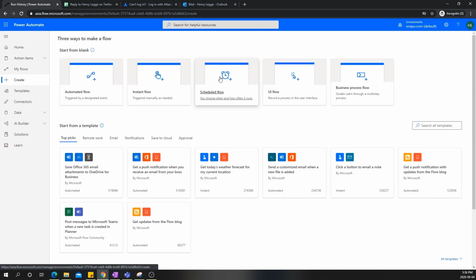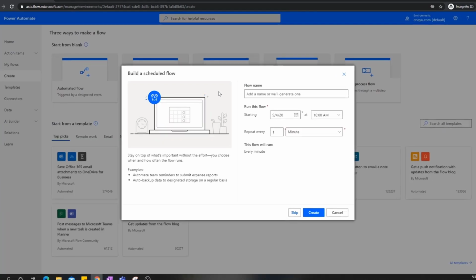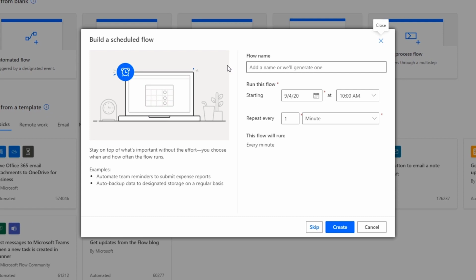So you can create a flow that gets triggered at 9 a.m. every morning. You can create a flow that's triggered at 5 p.m. You can create a flow that's triggered on Mondays and Tuesdays of every week, of every second week, maybe once a month. Things like that. And if you click it, it'll actually first ask you to do this. It'll ask you, hey, when do you want to start running this flow? How often do you want to repeat it? And everything like that. So over the next one or two videos, we'll be actually talking about scheduled flows and creating ones ourselves.